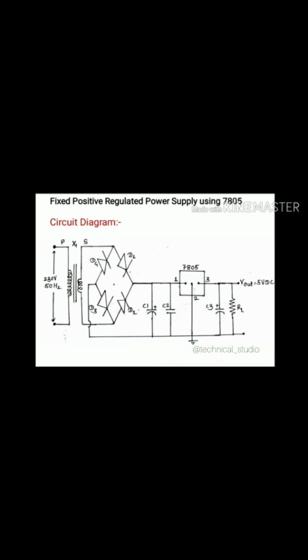Finally, the common point of pin number 3, that is the output pin of 7805, and C3, is connected to the load, that is RL. Here I have chosen the load as a resistive load. In practical life, there will be an LED or any electronic device. You can see across the load resistor we get the output voltage, which is a fixed positive 5 volt.